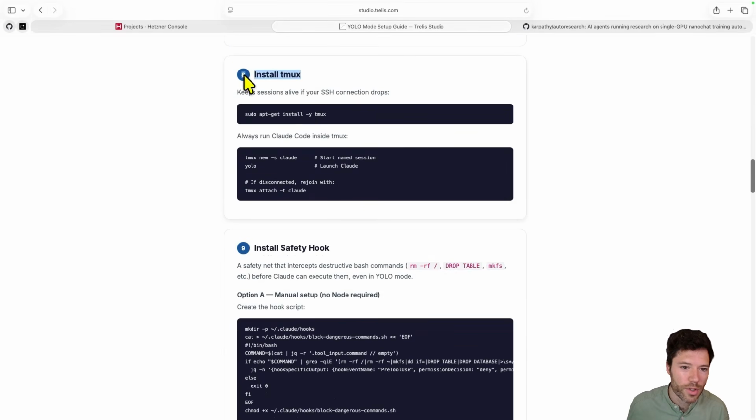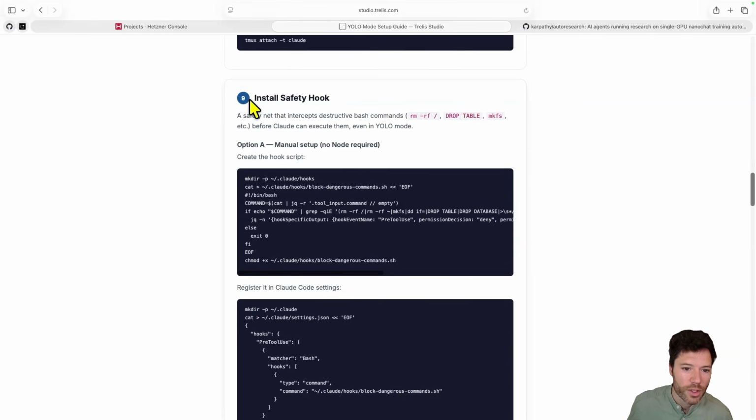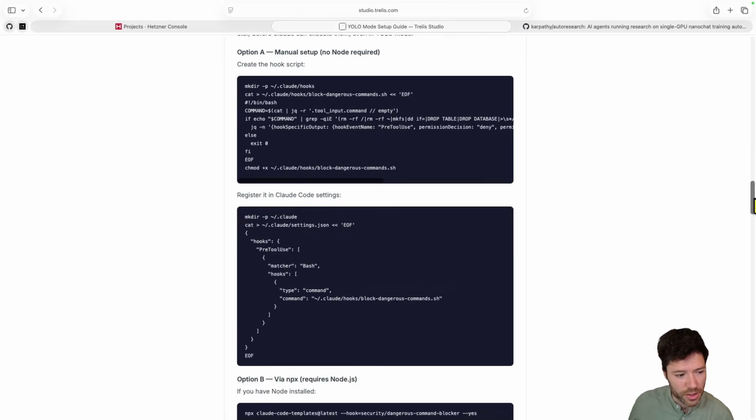I will use Tmux. This allows me to persist sessions. If you just run Claude Code on a VPS and you close down the terminal, it's going to kill the session. I want it to keep going and I want to be able to access via my phone or via my laptop. So I'll use Tmux, which gives you a persistent session that you can detach from without shutting it down. I will install a safety hook. There is a series of safety hooks that will basically add a little bit of text if you ever try to do things, or if the agent ever tries to do things like removing files, it will warn. And that warning is normally meant for humans, but it'll also be useful for the AI, and it can prevent cases of deleting files.